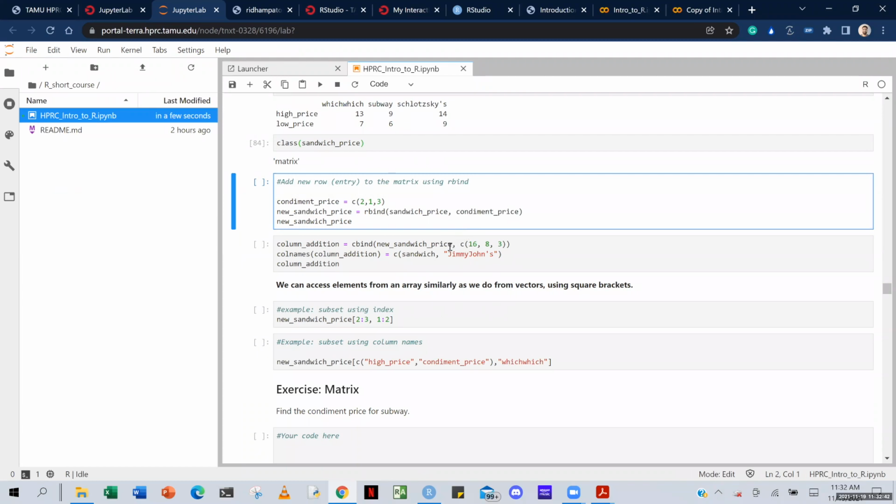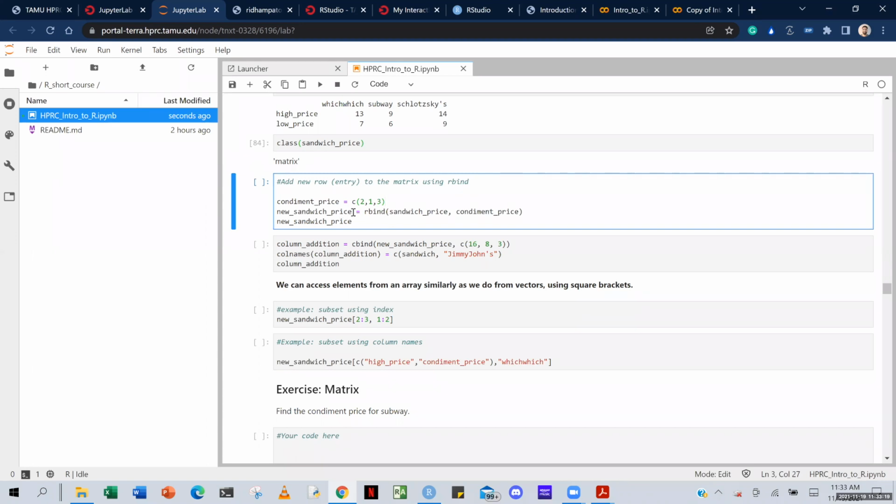Now, if you want to add a row to the matrix, for example, I want to just add the condiment price in this matrix. You can use the rbind function to add a row. So first I have to define the row. I just defined a row using the values that I have, which are 2, 1, 3. And now to add the row to the matrix, you can use the rbind function, and you can store the matrix in a variable.